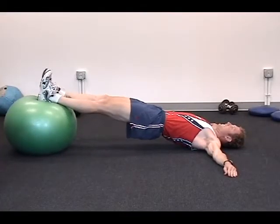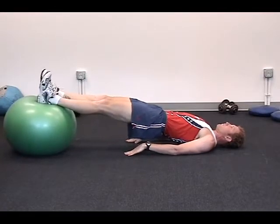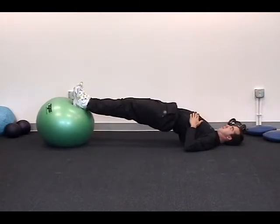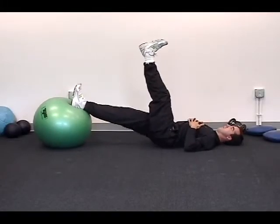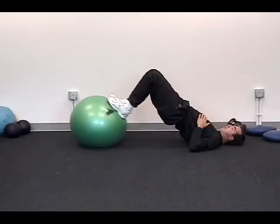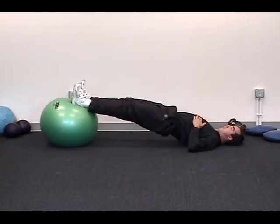We move to the supine position. Put the focus in the sweet spot; hands out wide as you find your stability. Slowly bring the hands to the inside and place them on your chest. From here we can go to the same position except with a slight hip raise. From there we progress to a single leg raise — you can have the elbows on the floor to create some stability as you master the exercise, then raise the elbows off the floor. From there, progress to a leg curl — you can begin this exercise with the elbows on the floor, then work to elbows being off the floor.